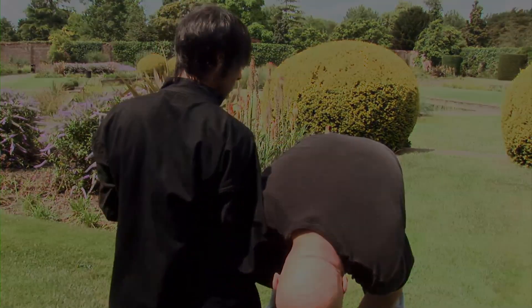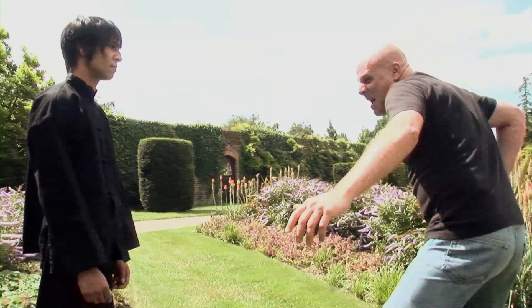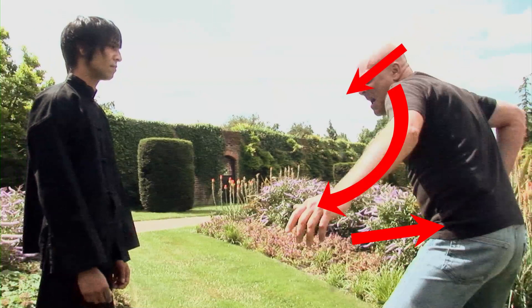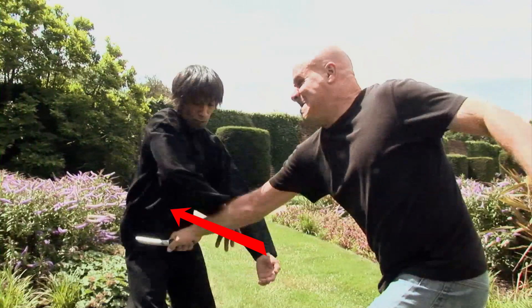There's a lot going on, so let's see this again in more detail. He stands in front of me with the knife in his hand — it could easily be concealed behind him. I'm not too concerned yet because he's out of range. But as soon as he takes a step, I know it's coming, and fast. One way to know which part of the body the knife will be thrust towards is the angle of the attacker's waist, the counterbalance of their arm, and the dipping of their head. The first thing I do is move to the side as I make a hollow in my abdomen by arching my lower back. This is done to create additional working space.